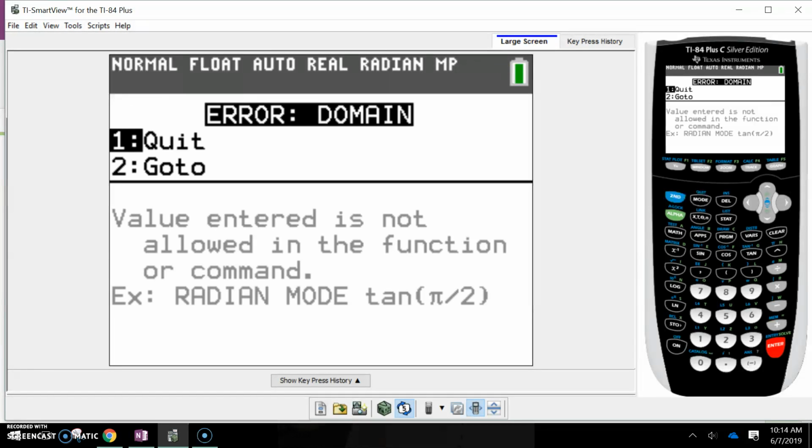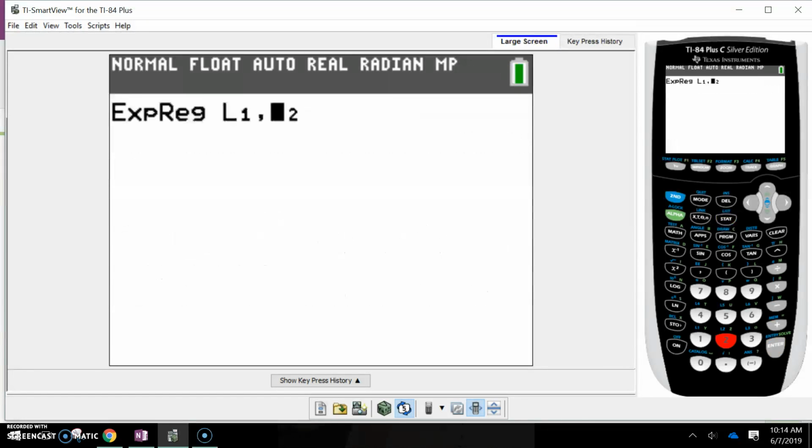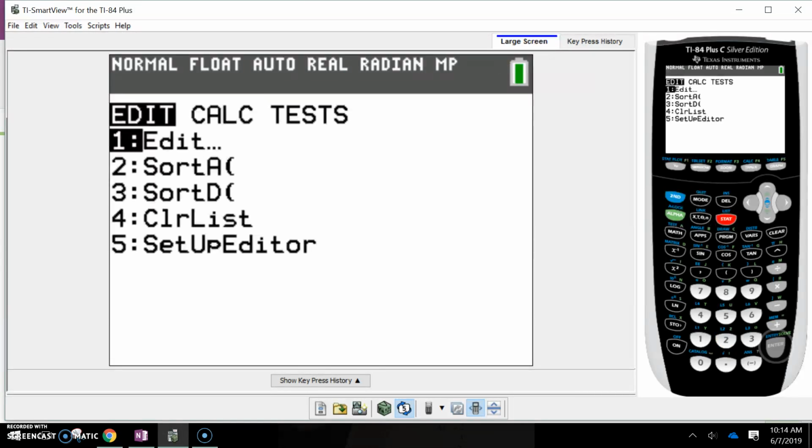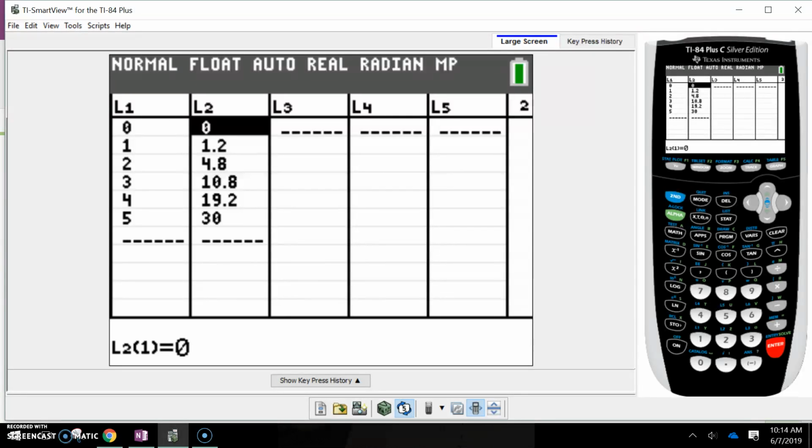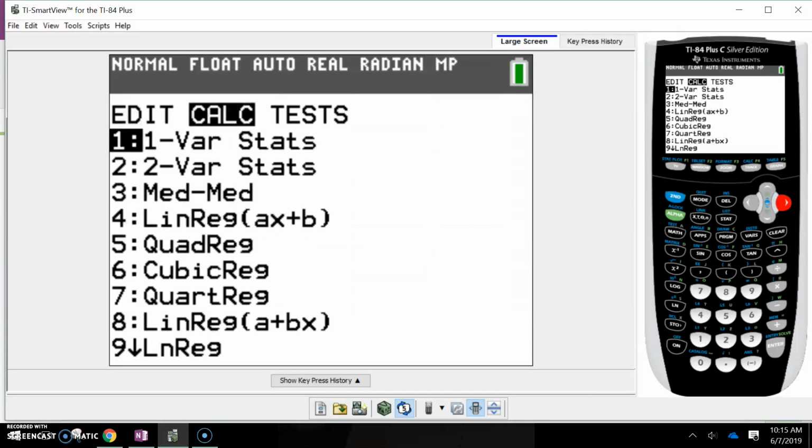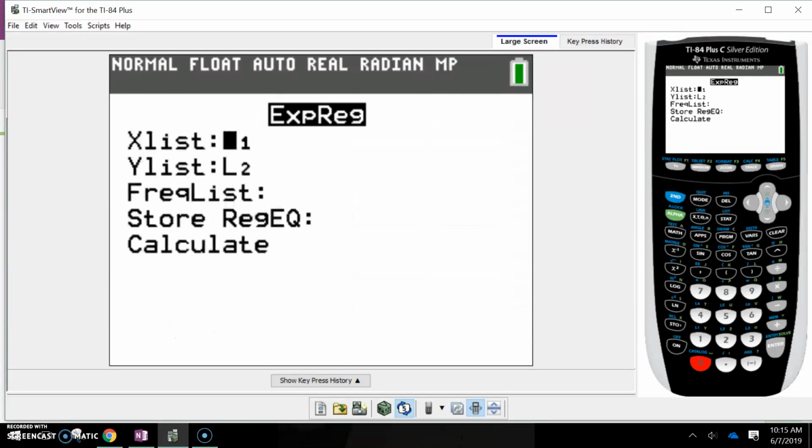Oops, I have an error. And I know why I have an error. One reason why I forgot about that: the way it calculates a regression model, it's going to do some division calculations, so you can't have 0 as an x value in here. I need to delete this entry, because with an exponential model, you can't have 0. So let me go back under stat, calc, and I'm just going to choose 0 because that's where it was.